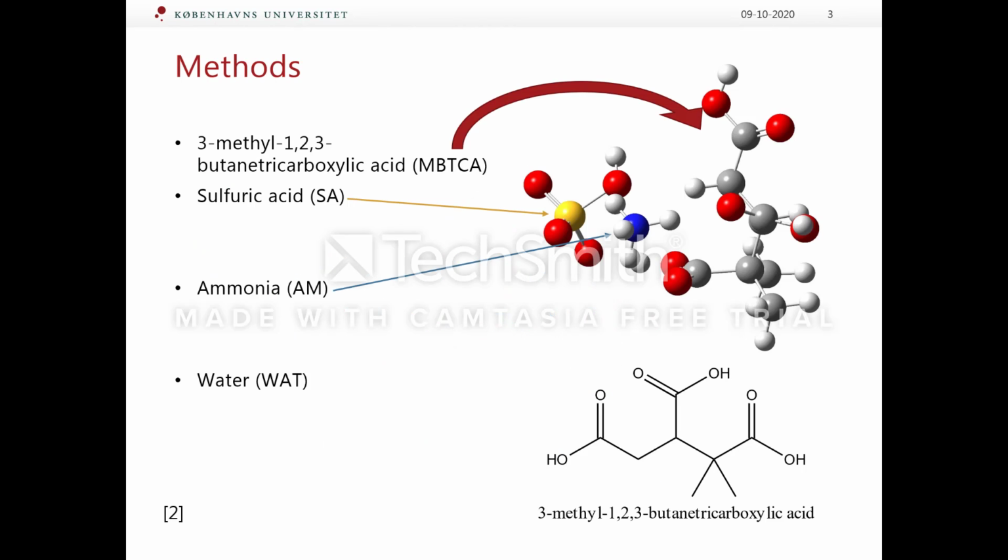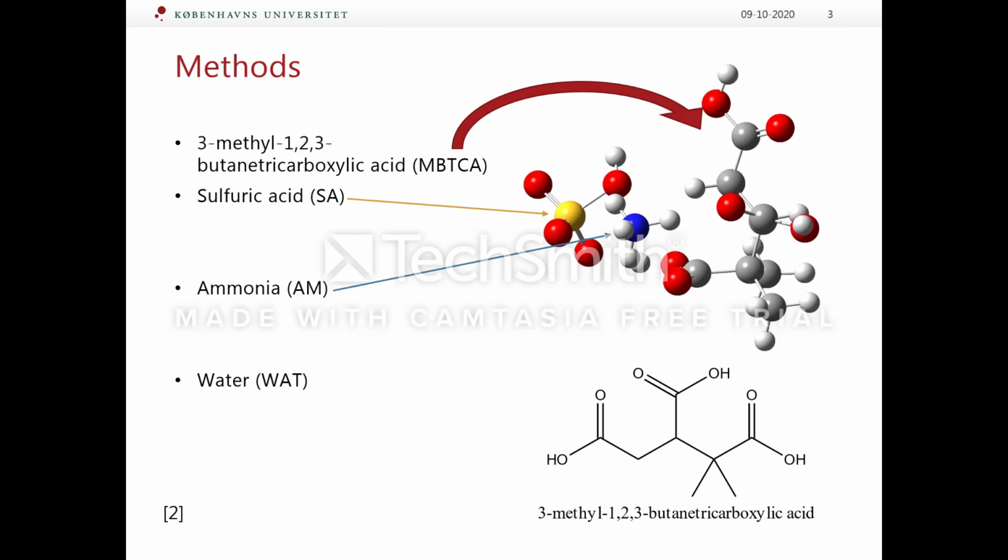Then our methods. To investigate the fundamental nucleation processes and which atmospheric vapors participate in the particle formation, quantum chemical calculations were useful. To investigate the cluster formation, it is though often necessary to sample a very large amount of configurations for potentially important conformers. And for that we use a method developed by Jens Kjaergaard, where he introduces a way to systematically sample the full conformation space of our system. Unimportant conformers were then removed through a Boltzmann sorting, while redundancies are removed through a root mean square deviation comparison.